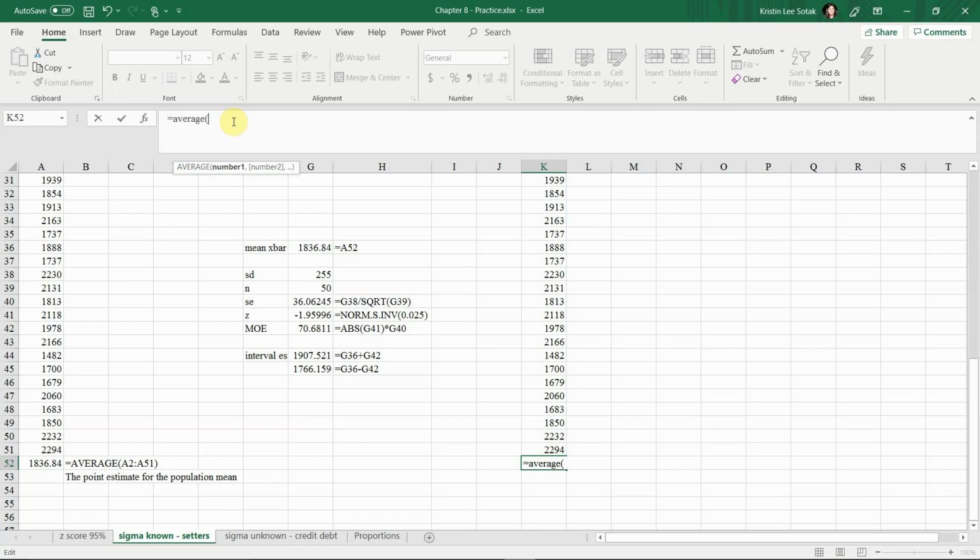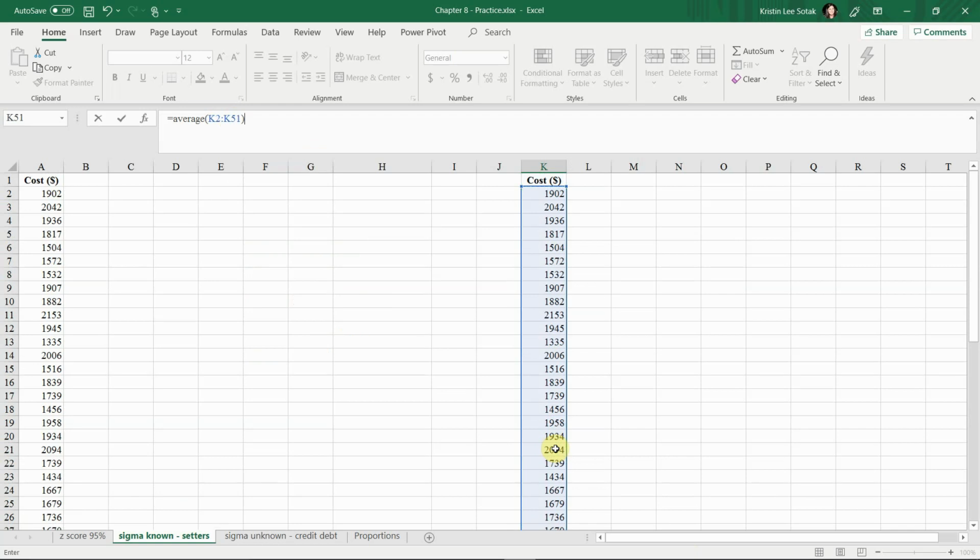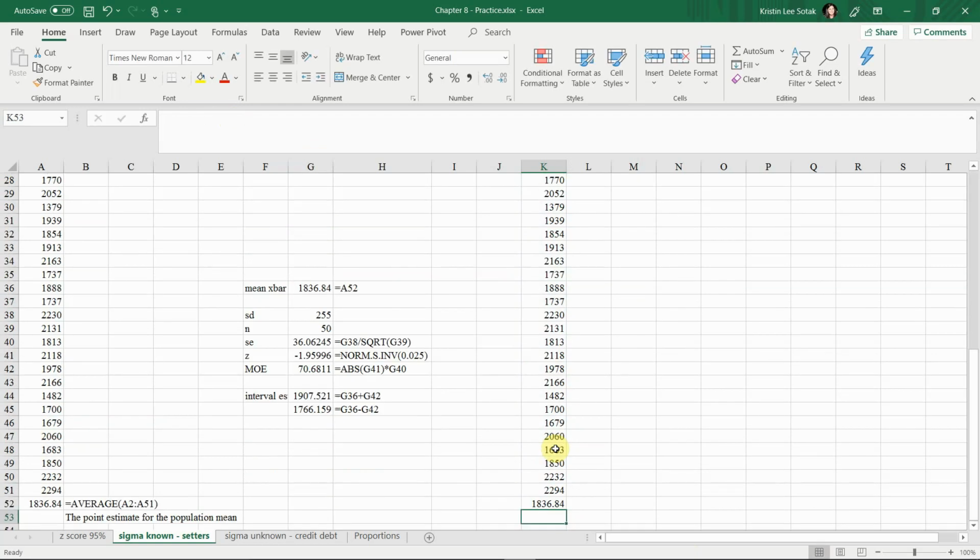Equals average. I want the average up, equals that. So what I was trying to say is how I select the data, because it's super annoying when you have to hold the cursor, especially if you had 200, 300, 400, 500, or 1,000 observations rather than only 50. If you hold Control-Shift up, and then let go of the shift, it selects the data. Like I said, it's like typing in your password. It's easy to do, but if someone asked what your password is, you forget.